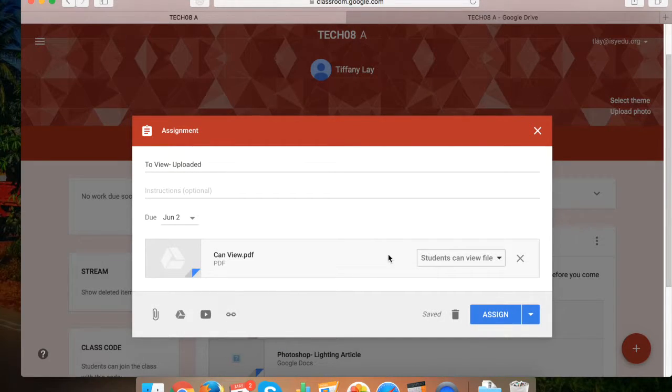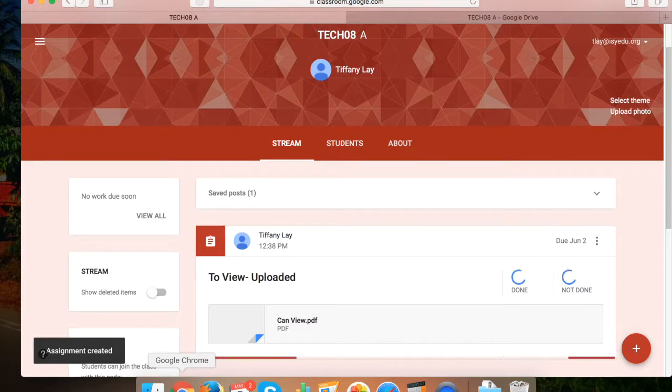So every time you attach a document, you'll see this window here, and this menu here, and you'll see there's an arrow. So it's telling me I can set students can view, students can edit, and students can make a copy for each student. Basically, this one here that we're going to do first is students can only view it. They cannot make any changes to the file. It is only theirs to view. I'm going to hit assign. We're going to give that a second.